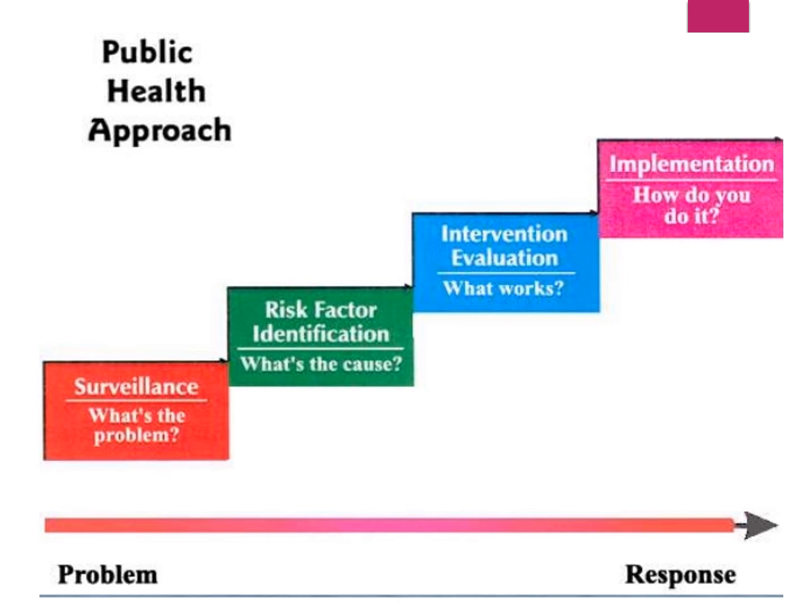And then taking the next step of, well, now how do we either prevent it or treat it? Certain types of interventions, and trying to understand, well, what works so that we can try and kind of rein it in and decrease the incidence of the disease. The last step is implementation. This deals more with public policy. And so, as I've said in the past, public policy is a very big part of public health, and that's because without the policy, without understanding implementation practice, we won't get very far, because until we get out in the community and figure out how can we either prevent disease or treat disease, people will continue having it.